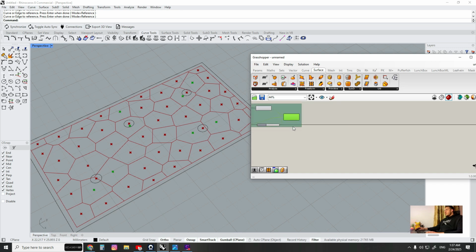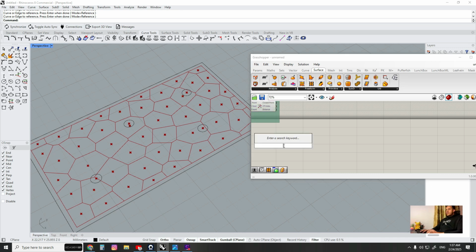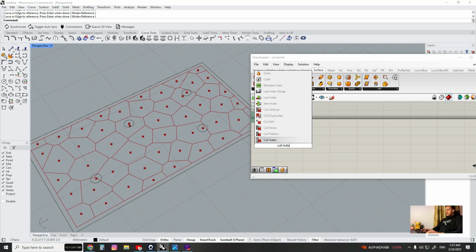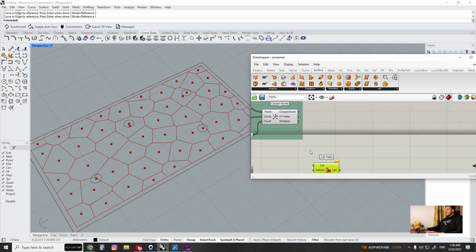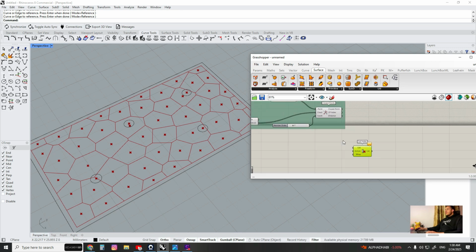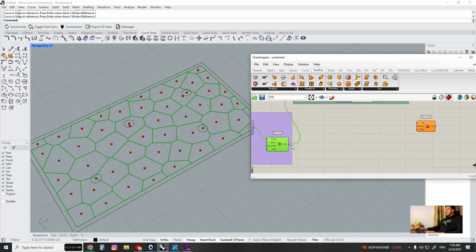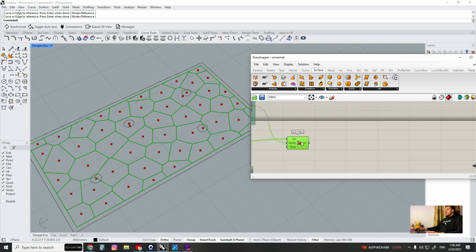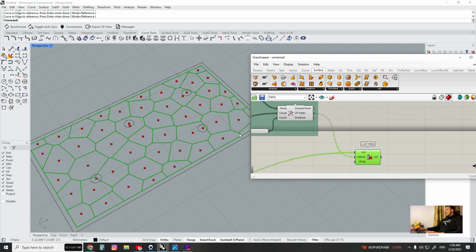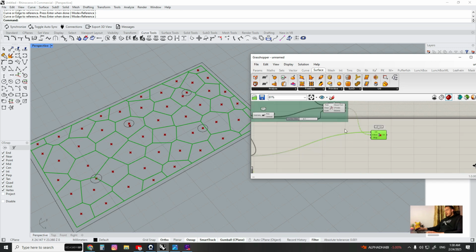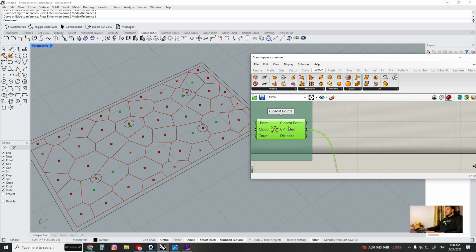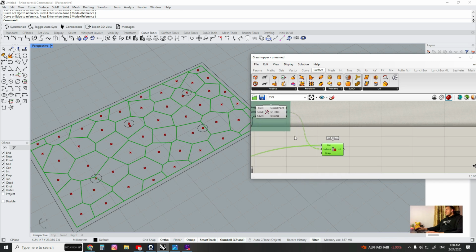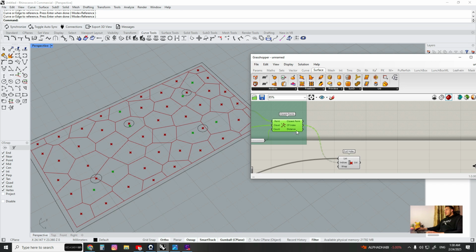So to do this, we already have the points, so let's have this component which helps us to remove this point from the overall pattern. So this pattern, we will connect it to the list, and the indices to the index from the closest point. So then this list helps to highlight the overall pattern without this closed point.